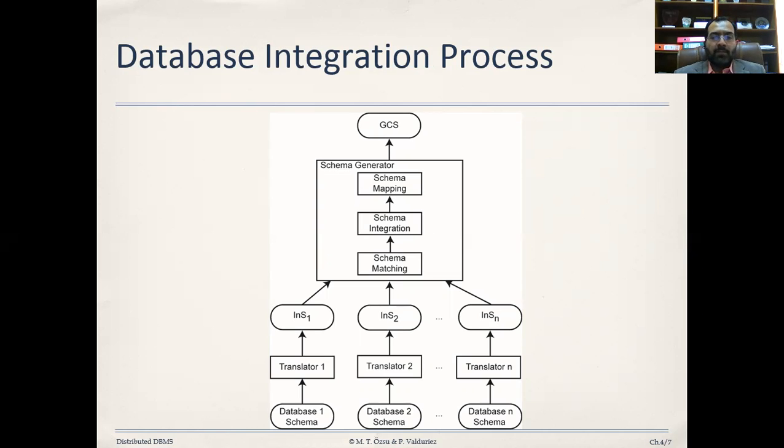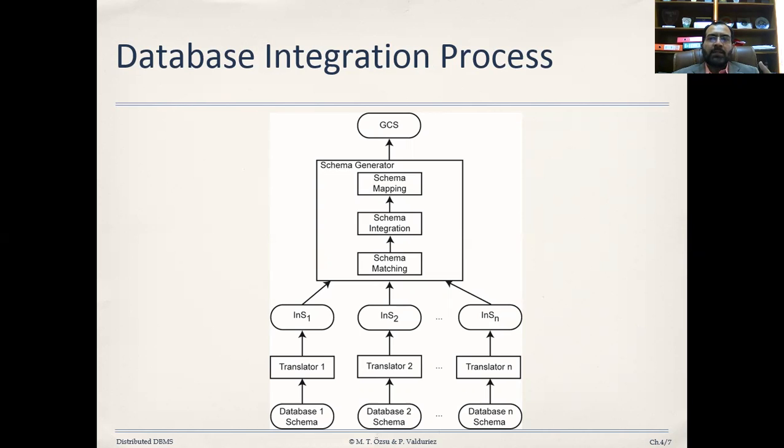So let's suppose I am running three various databases, like the example I gave you: in the university, student data is managed in the semester cell, one in enrollment, and one in the fee section. All these three are different databases running in the same organization. And let's suppose we want to integrate them. So there are three various databases running and we want to integrate them. So the first thing we have to do is convert them, we have to translate them.